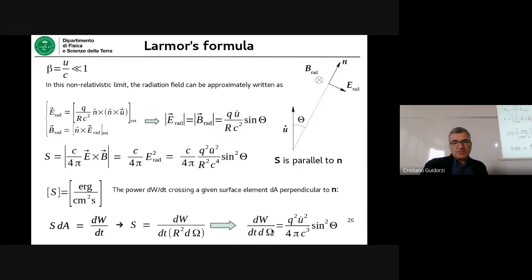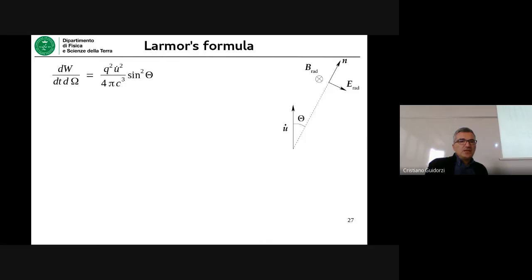But what is interesting in this formula is that we found how much energy the particle is emitting per unit time and per unit solid angle. So there's a lot of information on the right-hand side of this equation. In particular, we see how it scales with charge, with acceleration, but also with direction, you see? It's not isotropic. The particle doesn't emit the same amount of energy in all directions. No, there's a sine square dependence. This makes a big difference.